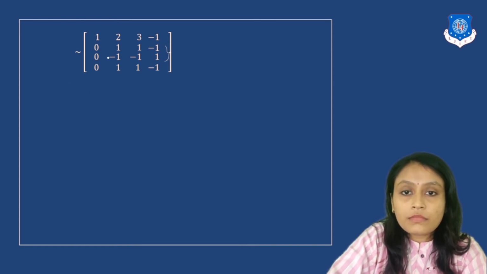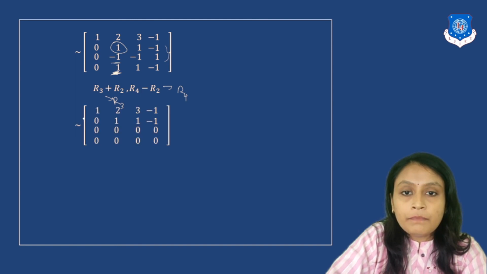Okay, now the next step is to make 0 at these two places. So what will we write as the row operations? R3, now leading 1 is in the second row. So R3 plus R2, and we will make changes in R3. Next, to make 0 over here, we will write R4 minus R2 and change in R4. Okay, so you will get this. First and second row as it is. Now just add these two, so you will get 0, then minus 1 plus 1, so you will get 0, 1 minus 1, 0, minus 1 plus 1, 0.